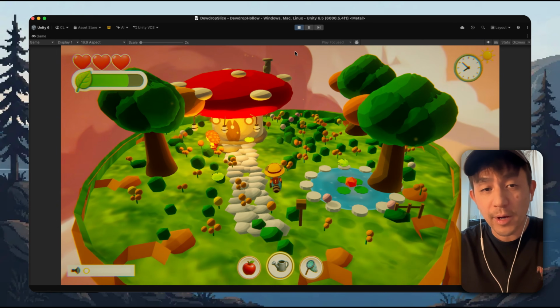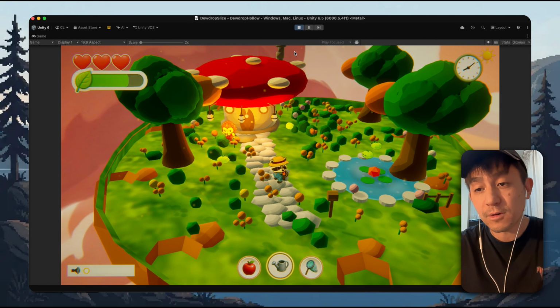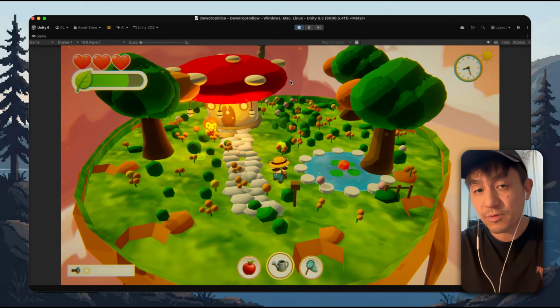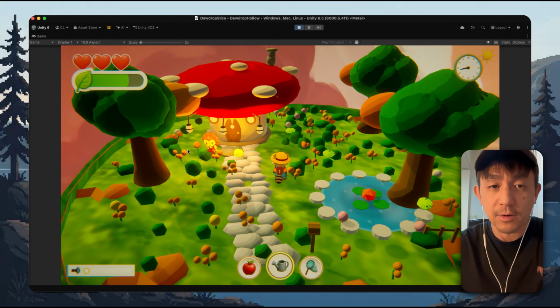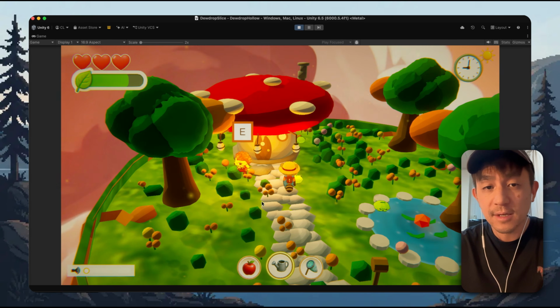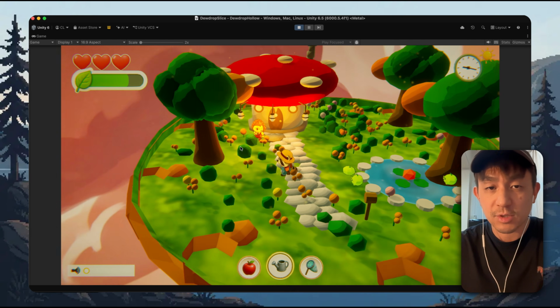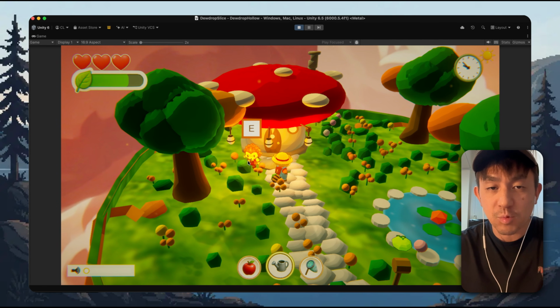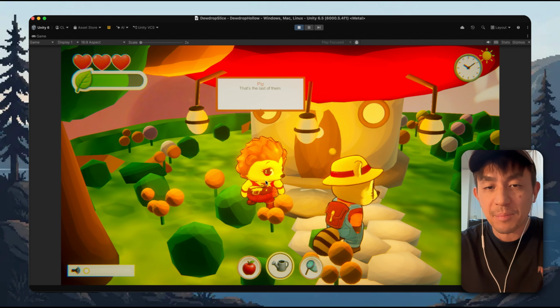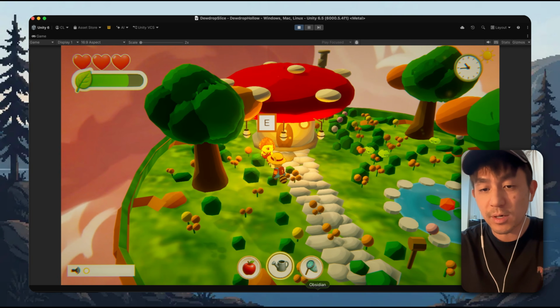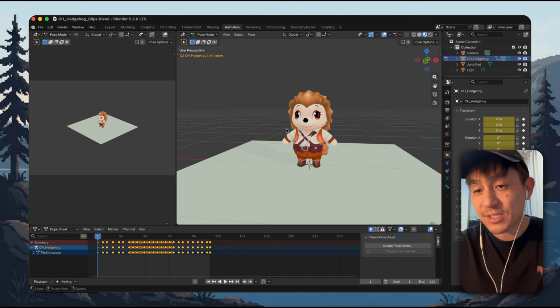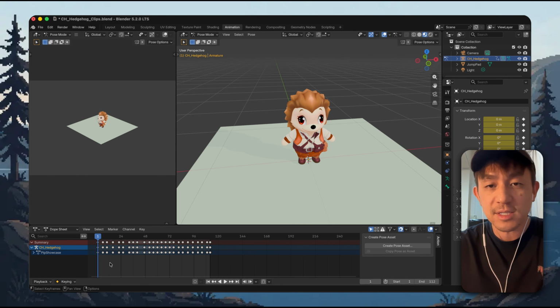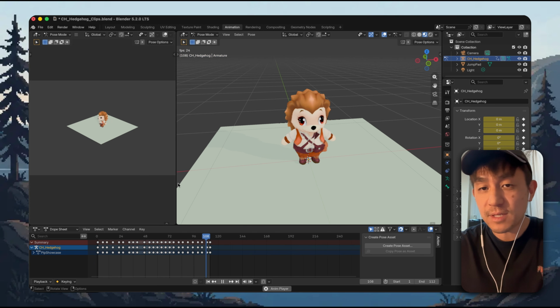However, one thing to point out is that you don't have to feel constrained by the animations from Meshy, because as you saw earlier in the video, you can actually use Grok 4.6 to create custom animations as well. So you can see over here, this character, the idle animation is the same, but this waving animation and then this jumping and talking animation, these animations were actually custom made using Grok 4.6 using the Blender MCP. So you can just see over here, all of these were not part of Meshy. These were all custom animations.